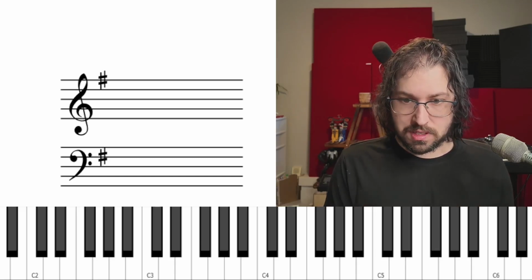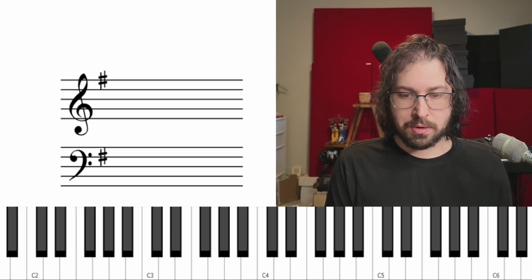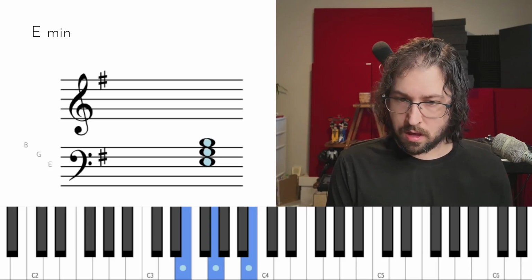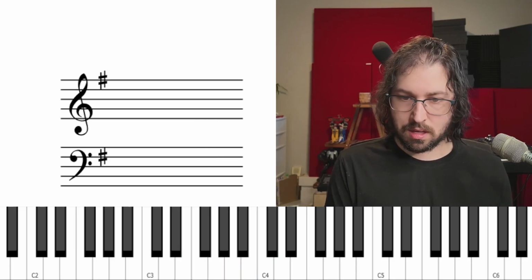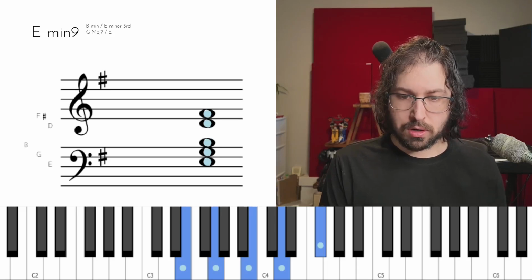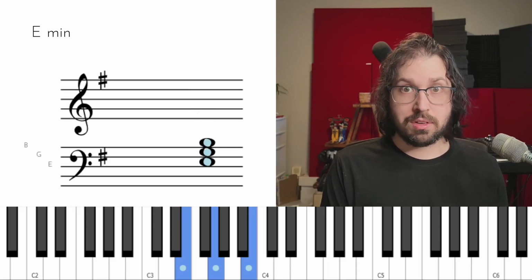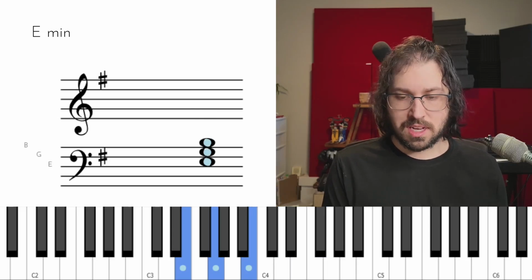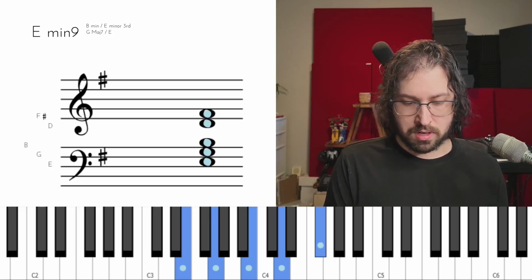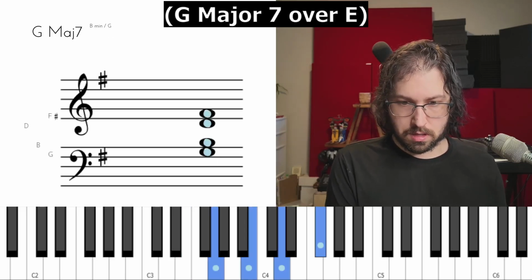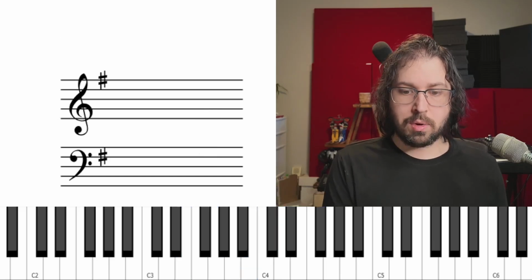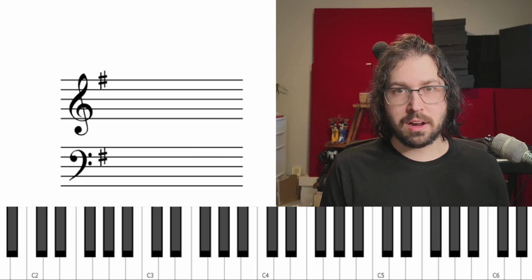We're going to start off with a single chord, a root position E minor 9, our 6th chord. So root, 3rd, 5th, 7th, 9th. Minor chords have a way of sounding dark due to the minor 3rd, while sounding beautiful at the same time due to the extensions, which form a major 7th chord above the root. This is a very stable chord, and we hang on to it for the first 8 bars of the track.